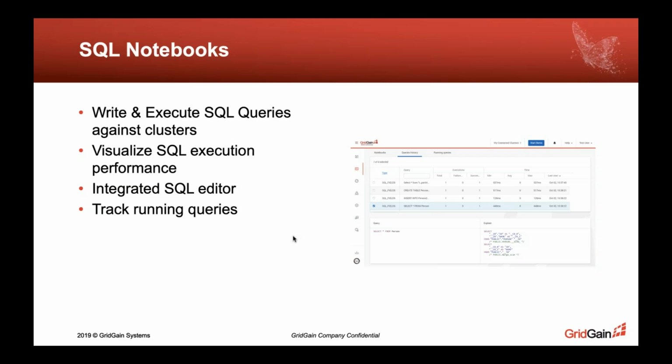In addition to running individual queries, we have the ability to do some monitoring of those queries. This includes long-running queries. If you have a query that's running continuously or over a long period of time, we'll provide the status of those long-running queries, so you can see how long they've been executing and what those queries are doing. We can also track query history. In terms of query history, we'll provide the details of the query's execution, like its success or failure and how long it took to finish, and then we give you some ways to do some sorting and reporting and things like that.